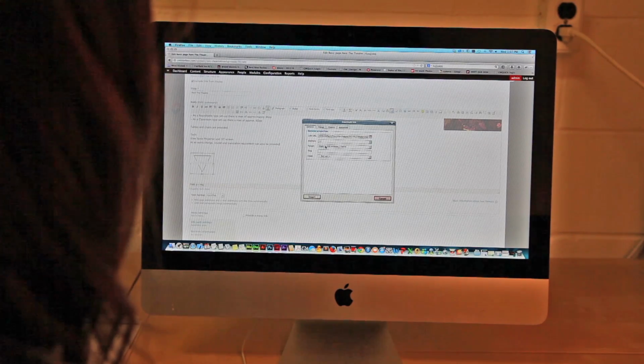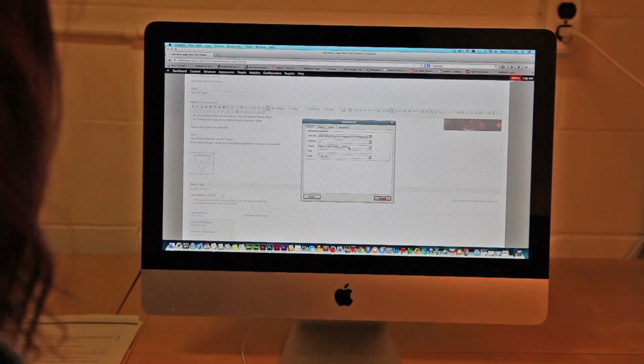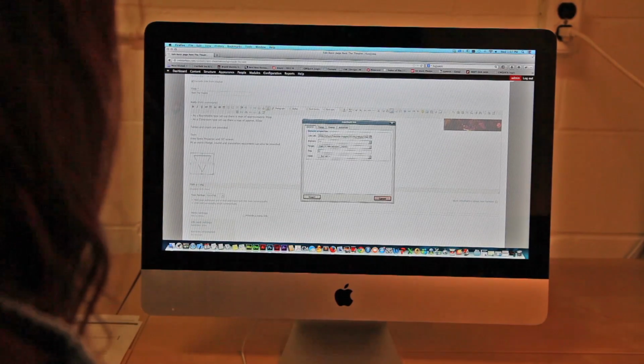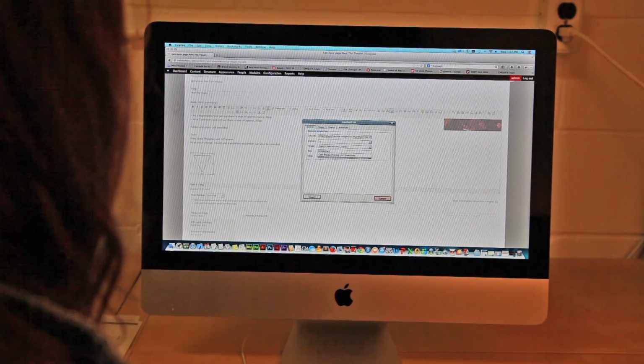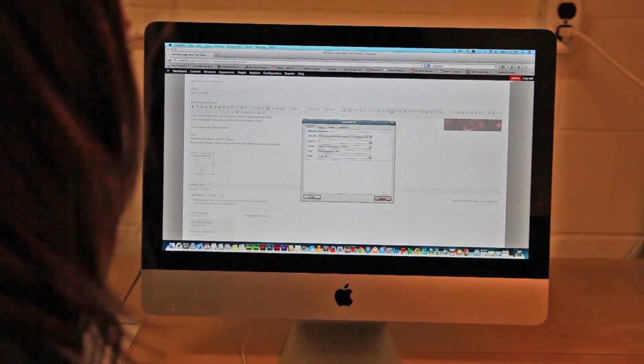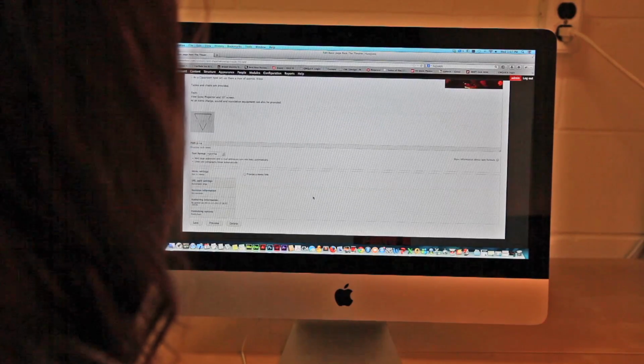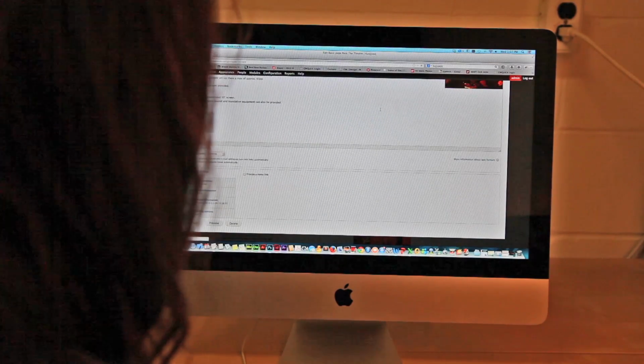Okay. I'm going to have the target as open a new window and give it a title. Hit insert, scroll down, hit save.